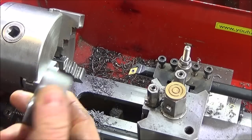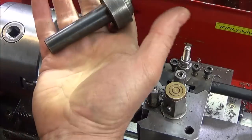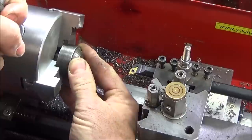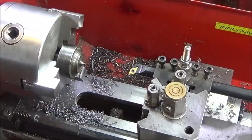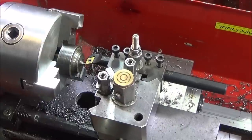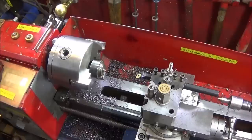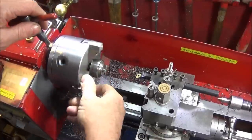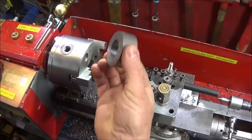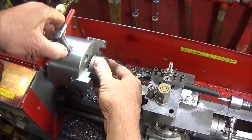So on this one, I've changed the jaws on the lathe for the workpiece I'm going to use. You can also use a live center like this and put it in the jaws and do that one up and use that for the centering of the tools. I've set that one already and it's spot on. So this is a mild steel billet that I drilled out earlier, and I'll show you those drills in operation in a minute.